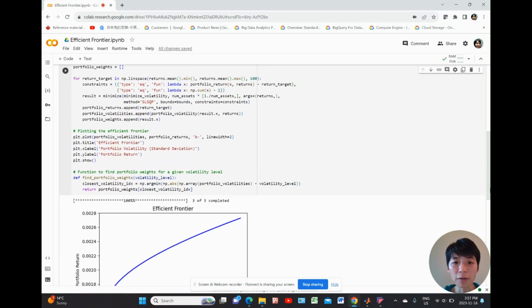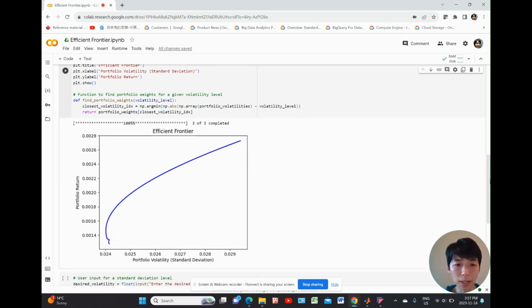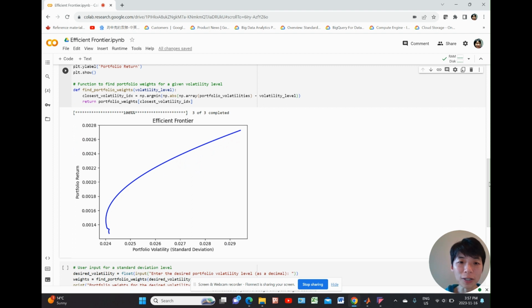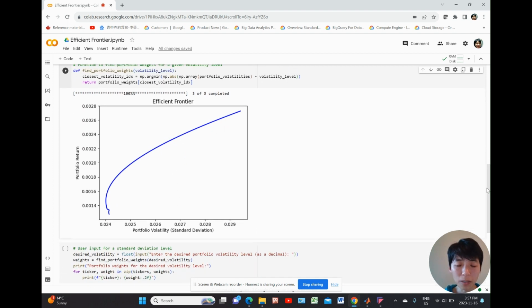And once we have this pairing of target return versus the weights of investment that minimizes volatility while achieving those returns, we can plot this relationship into a visual. And that looks like this efficient frontier right here. And once we have this curve, we can operationalize it by going backwards.